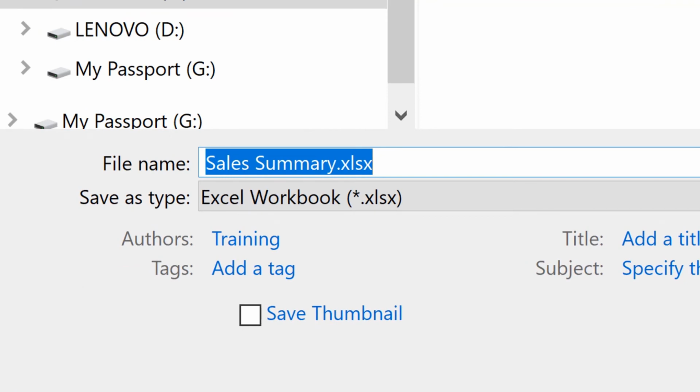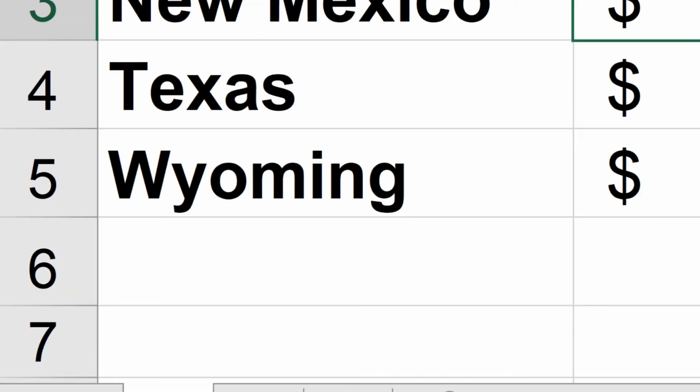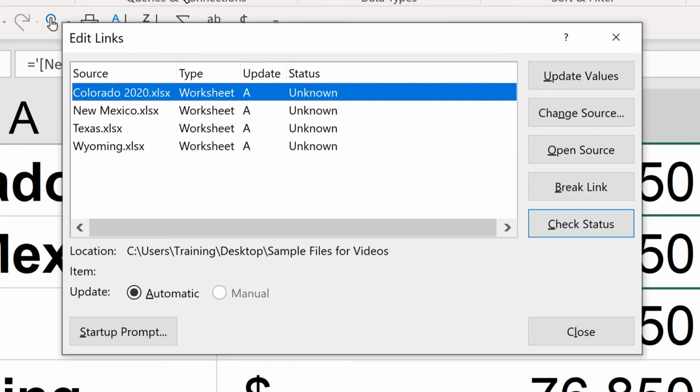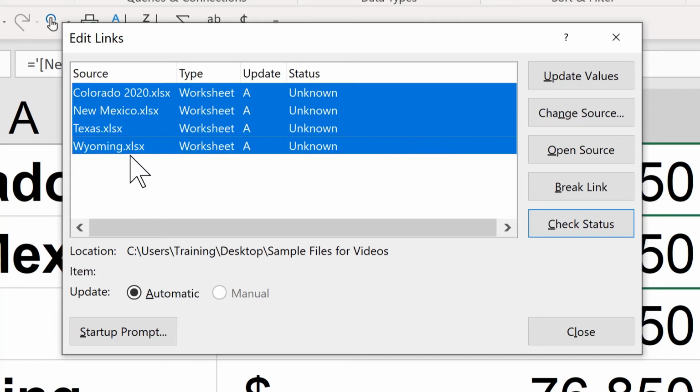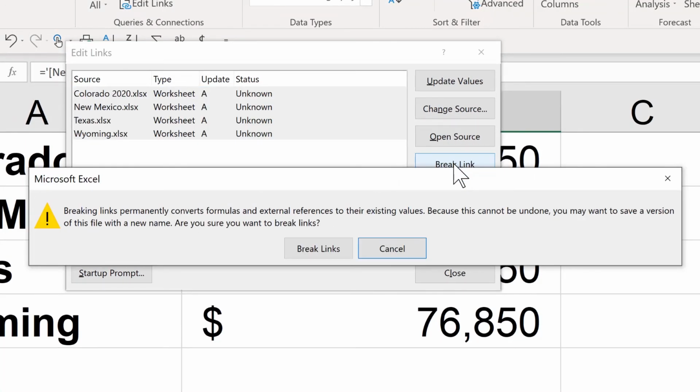And in this case, I'll simply make this my final. Next, we'll go to Edit Links. Now our intention this time is that we don't want to have any links. We'll go ahead and select all of those worksheets and then choose Break Link. You will be warned, which is good.